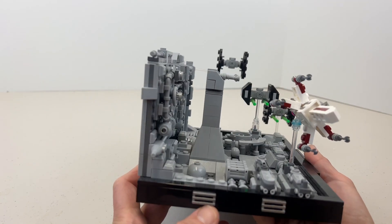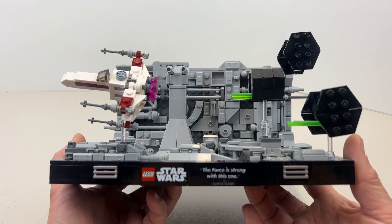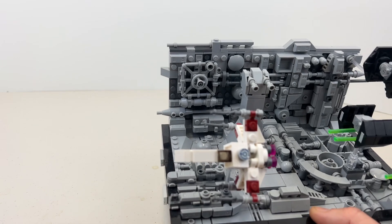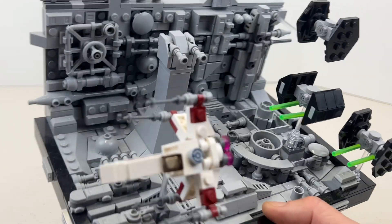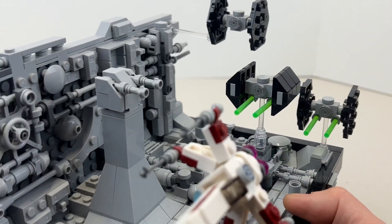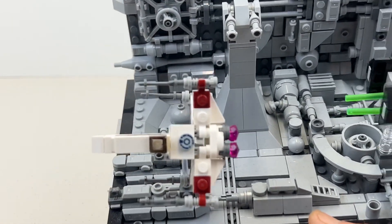This is my first diorama set that I built from LEGO and I think I'm going to be building some more, because this is a really good set. You can see here the classic line from the movie — 'The Force is strong with this one' — that Vader says regarding Luke Skywalker. You see the cannons right over here blasting away, we've got Luke and his X-Wing, and if you look really close there's R2-D2 sitting on the X-Wing. There's the advanced TIE fighter that Vader's in, and the two other TIE fighters chasing Luke down — that classic scene.